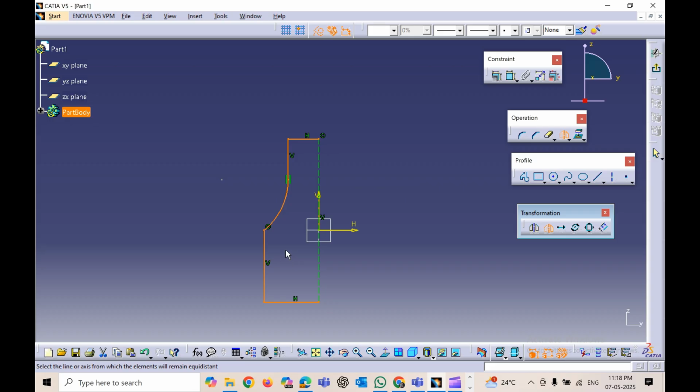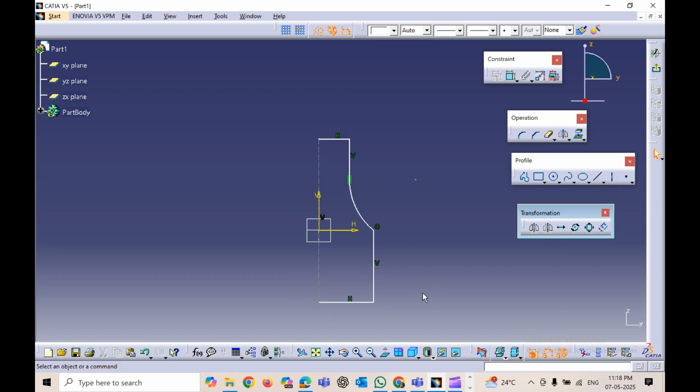That is how the command works. When I select this line, you can see the profile has been moved to the other side, but the existing profile has been removed from the location. So the symmetry option works in such a way.